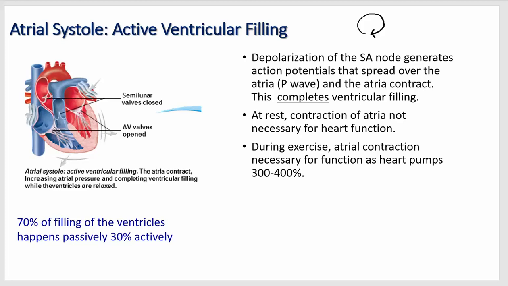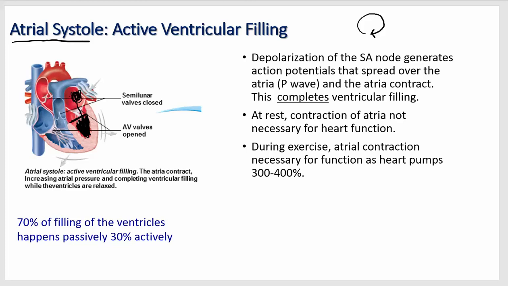right up here, where blood has already moved into the ventricle. So we're going to have the black blood here. The ventricle is already filled with blood, and now there's more blood coming back from the lungs, and the atria is going to push a little bit more in there. Okay, so that's our first one.